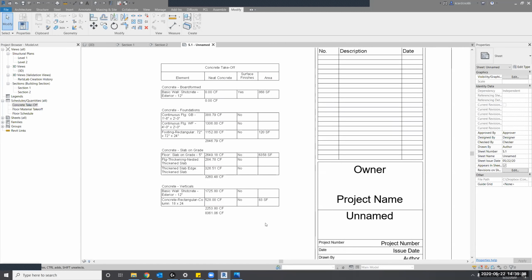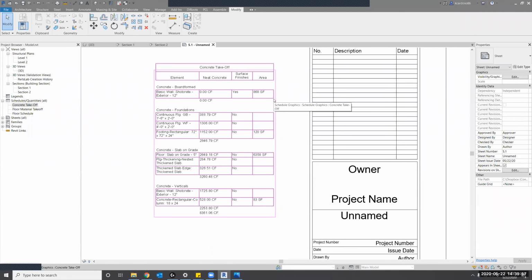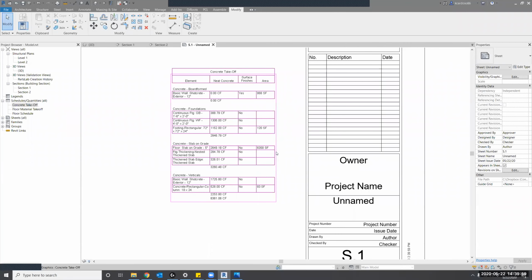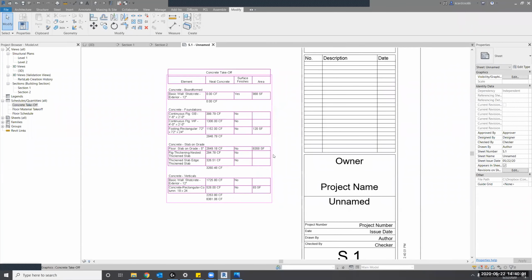But the point of today was to show you how intricate you can get with schedules and just some basic family building, okay? Because if the way that this looks doesn't work for you, you create another one for just the board formed finish, just so they know how long or how much square footage they have. Because length is a good one to have in here as well.